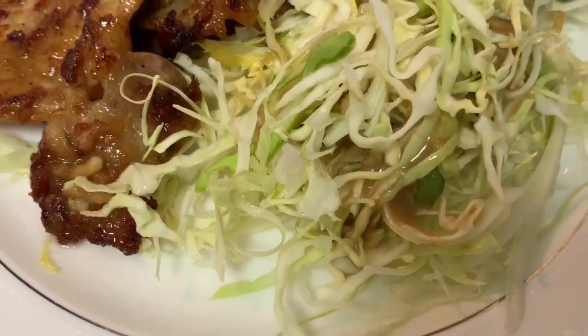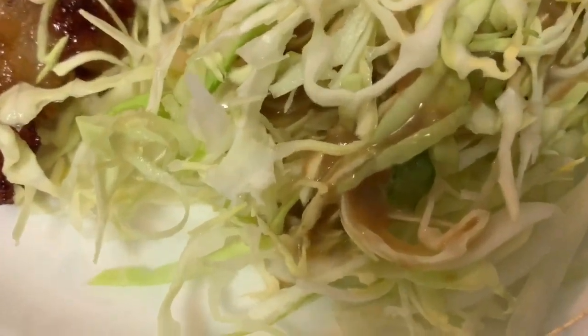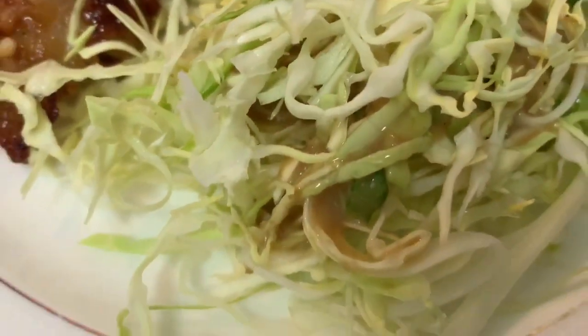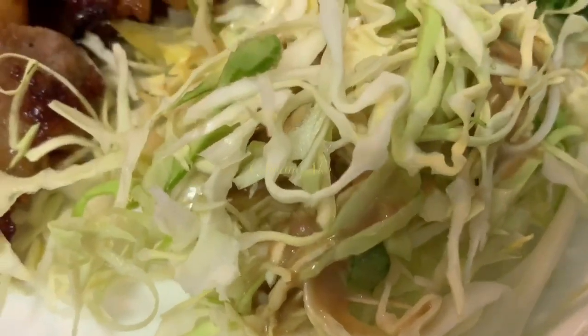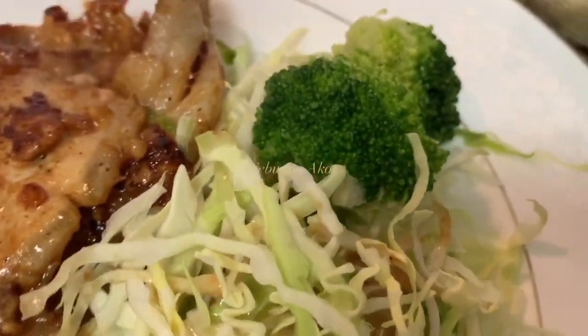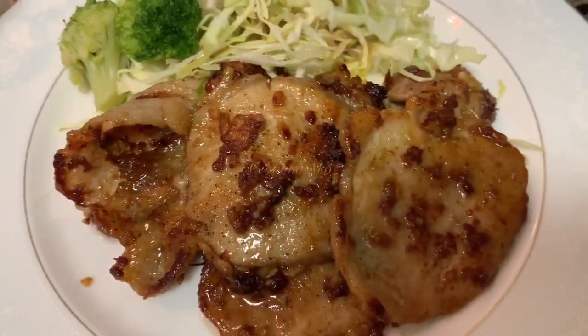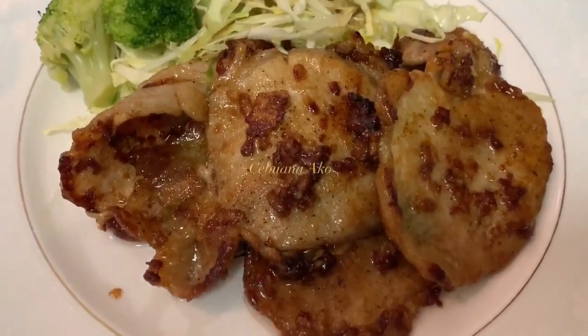Ayan yung aking cabbage. Lagyan ko na siya ng dressing. Ayan, meron siyang sesame seeds dressing. Ayan, meron siyang in Japanese goma dressing. And then, of course, boiled broccoli. Lagyan lang ito ng rice. Okay, napakayote. And then, partneran niyo siya ng miso shiro and rice.